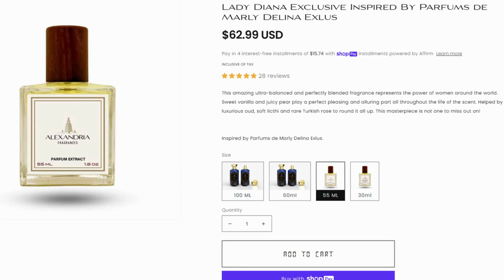I don't have the original Delina Exclusive, but I do have a dupe. And that dupe is through Alexandria Parfums. And it's so close. I did get a decant of the original, and I compared them, and they're so close. But the price tag is not close. The one that I have ran me about $50 or $60, and then Delina Exclusive is a $300 bottle, which is a great gift. When I find it on sale for half off, I might pick it up. But a Pear by Hermetica is a beautiful fragrance.